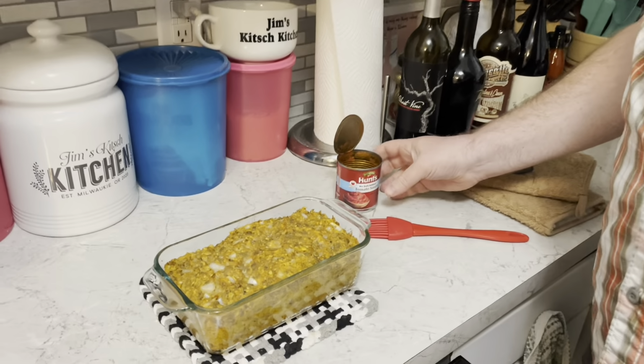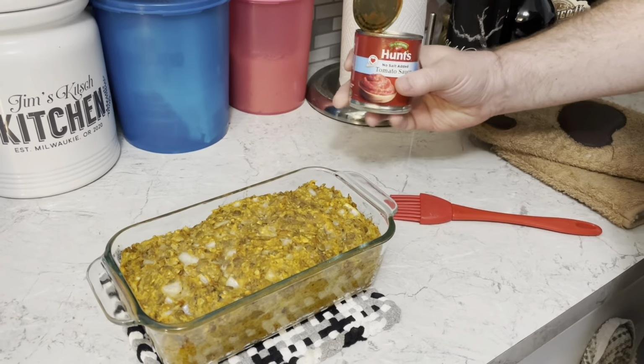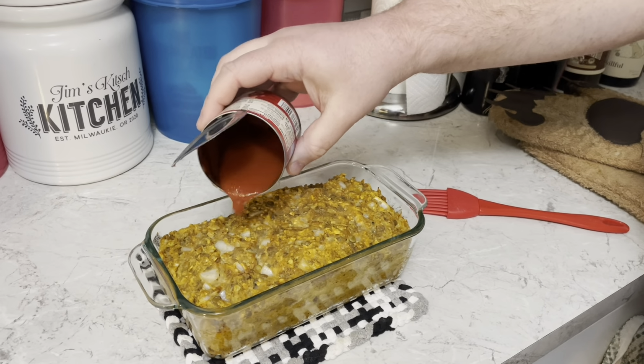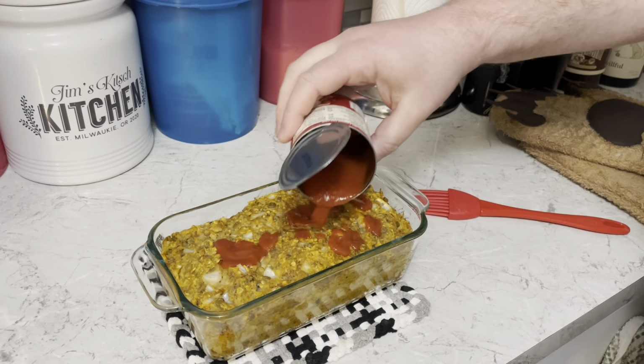It's out of the oven and it looks pretty good. Look at that. I'm going to let it cool, but I did have a little extra tomato sauce in my can that I'm going to brush on the top. Lentil meatloaf. I do love lentils. This will certainly make me regular.